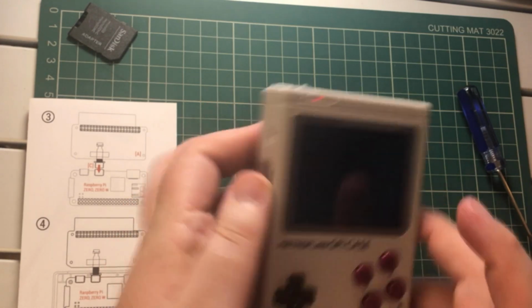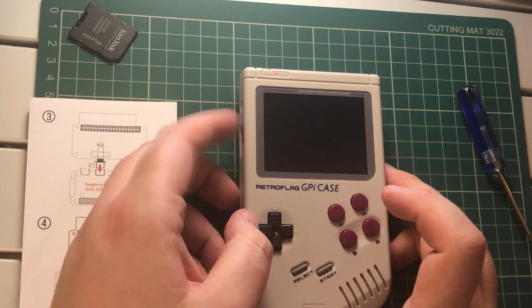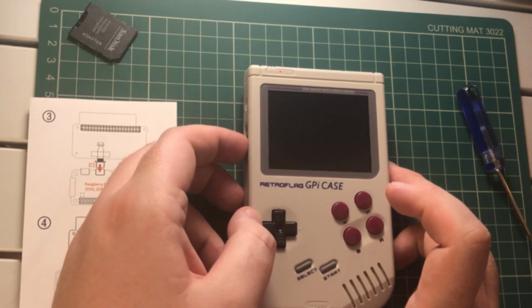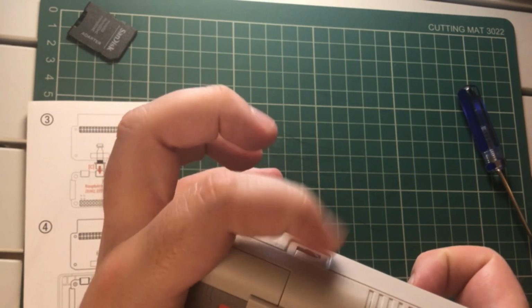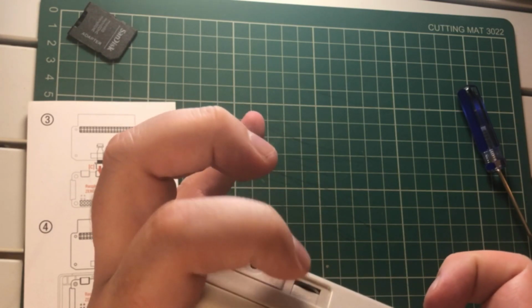Just give it a minute or two to see if it's loading up. I think if it did boot, you'd have the Pi logo on there by now. I'm sure you feel a notch in the middle of the contrast where it was about the right level, but I haven't got it.